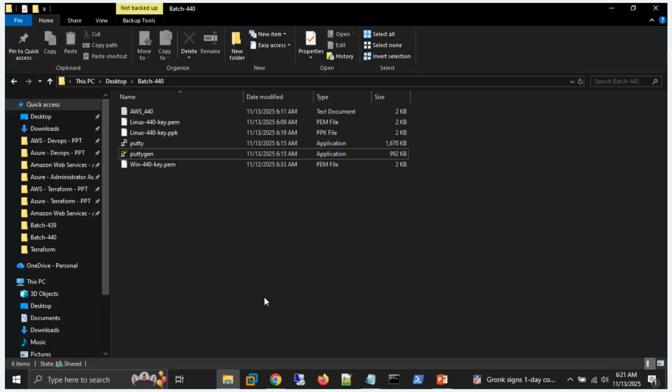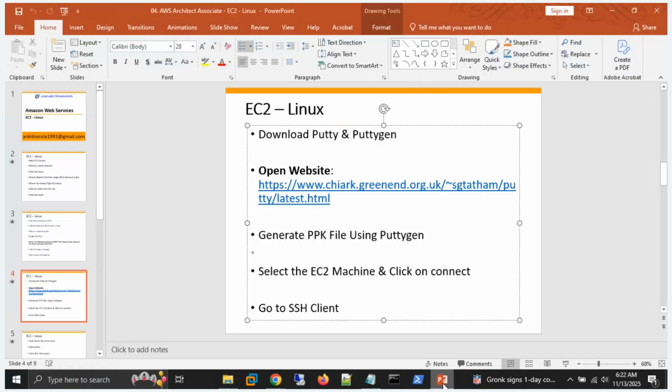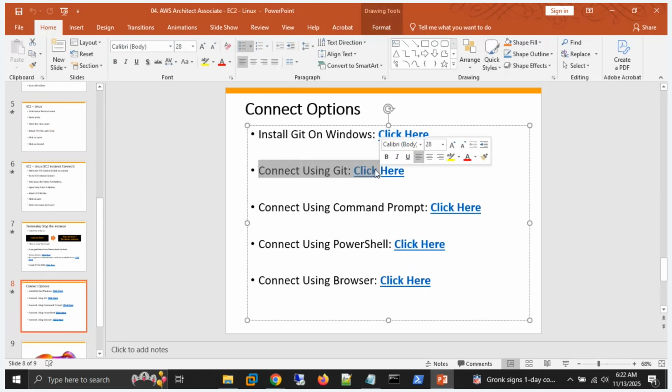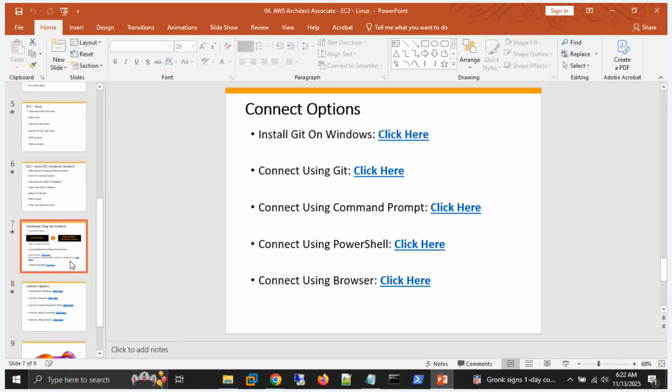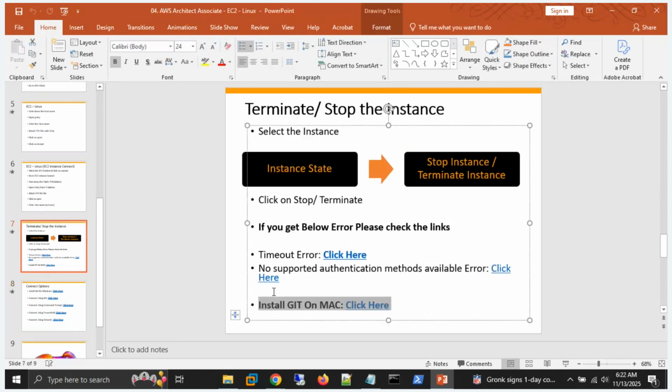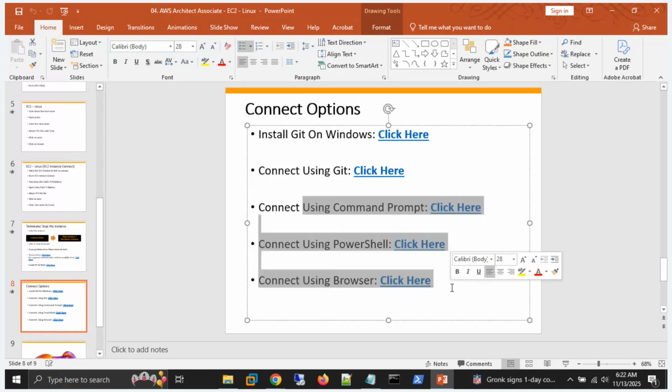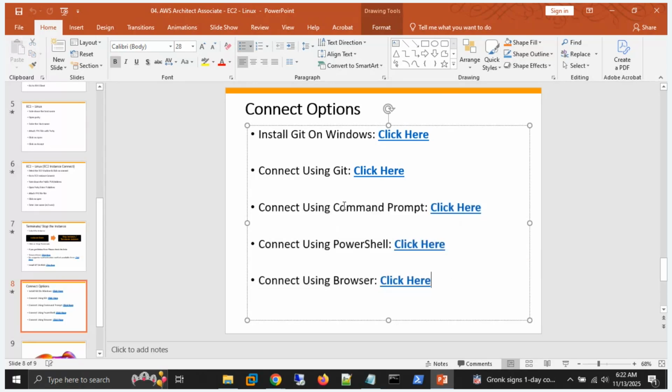Now, coming to number two, which one is number two? Number two is actually called GitHub. For that one, I'm giving you a self-learning video. First I've shown how you can install it on Windows, and if you are using Mac, how to install it on your Mac operating system and how you can connect to your machine by using Git also. You can even connect to the same machine by using command prompt, PowerShell, and even from your browsers. There are some more options which you don't mostly use in the organization. For Git, you can watch this video and learn it, and practice it just one time. But the major practice you have to do by using Putty.